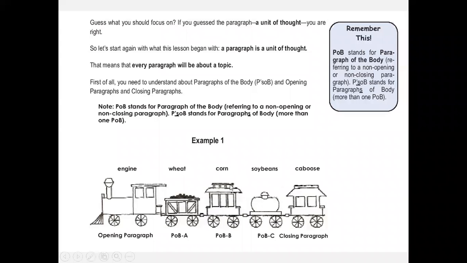And so we need to always think of the internal paragraphs as the train car here, right? And so this one is about wheat. When we are done writing about wheat, we go to the next paragraph, which is about corn. This is a 3-paragraph agricultural research report that's in one of my books. When we are done writing about corn, we write about soybeans. We don't write about corn in the wheat paragraph any more than we put corn in the wheat train car. We don't write about corn in the soybean paragraph any more than we put corn in the soybean car. And then we have our opening and our closing, which are the engine and the caboose.